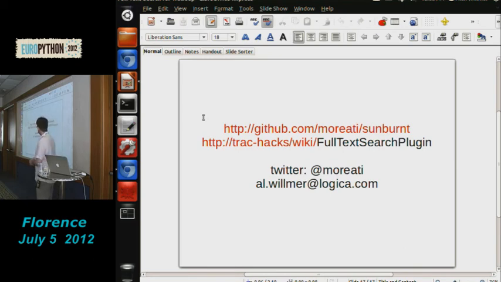Just a small remark, in your configuration you valued the title higher than a tag. Is this correct, or is this useful? That might be something I need to revisit. I'll have a look at that in a second. The title is a bit of a lie in that Trac doesn't perfectly keep consistent naming between all its, like a wiki page has a name, but a ticket has a summary, and we map the title in the code to all those things that are like the human identifier. That's possibly why it's mapped higher, because it's the actual name of the thing as opposed to a tag attached to it.